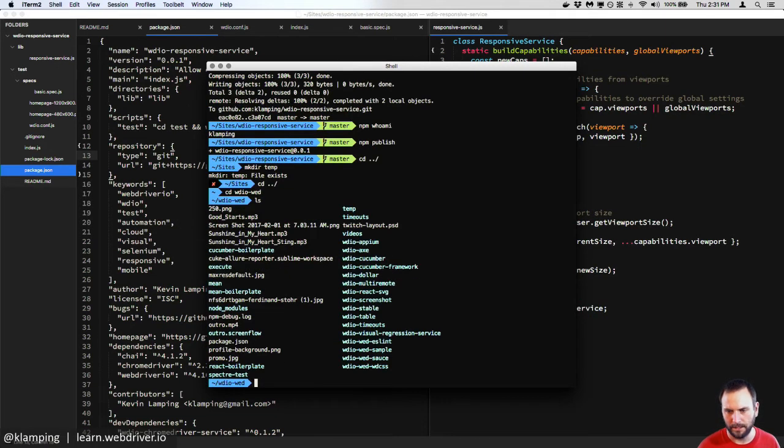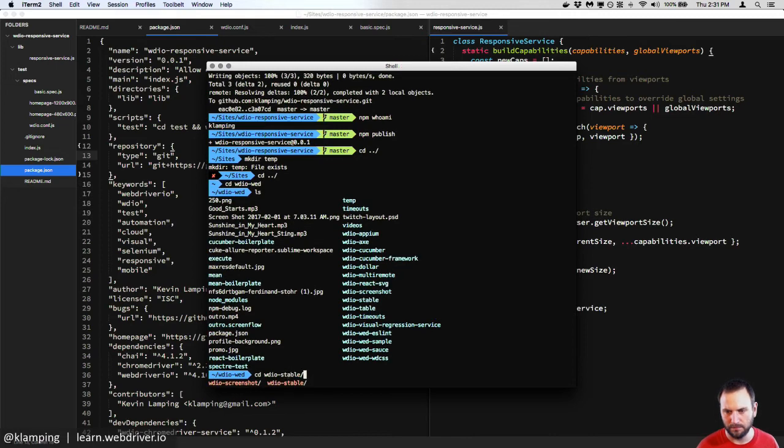What do I have? I've got a bunch of stuff in here. I think I've got a stable, cd stable. Actually, over to responsive service.